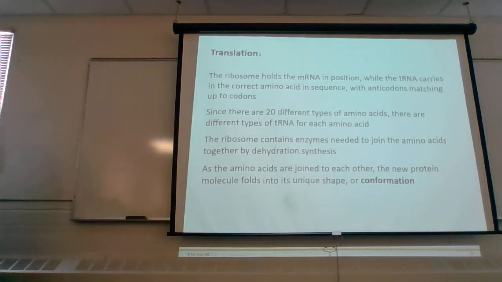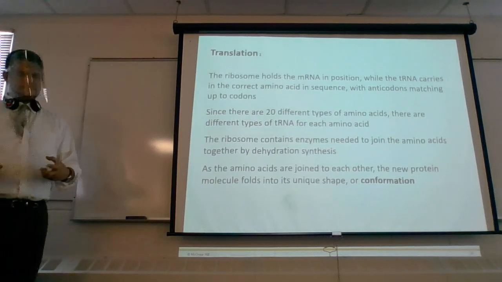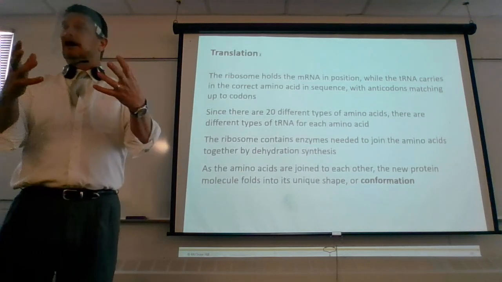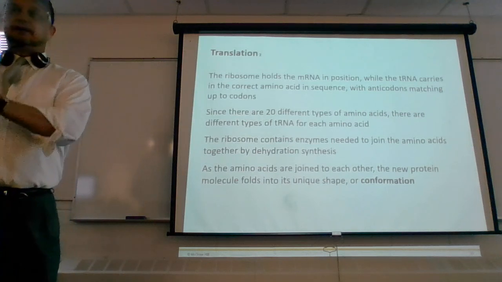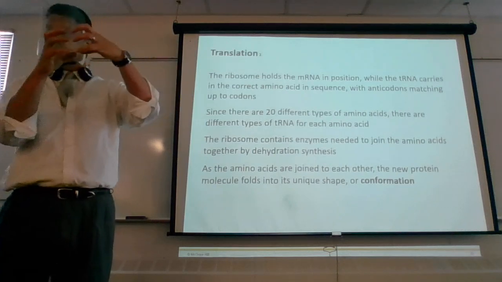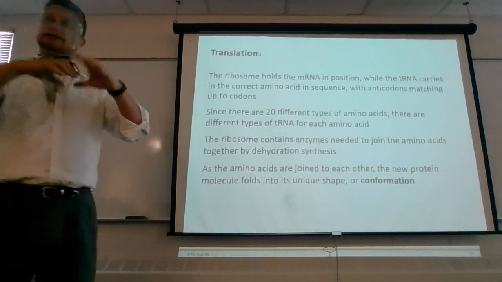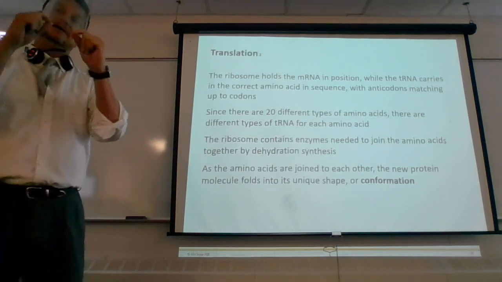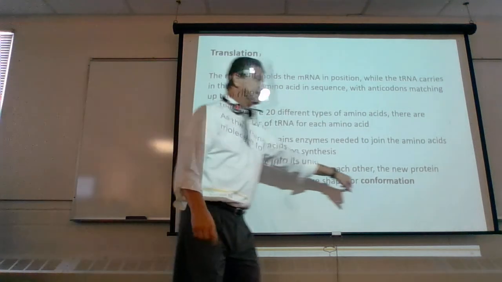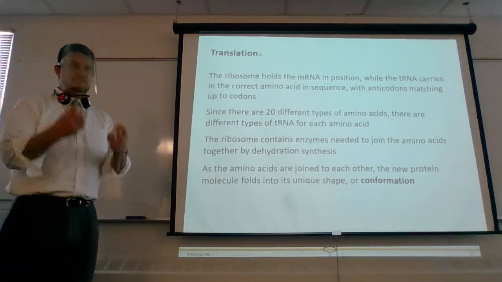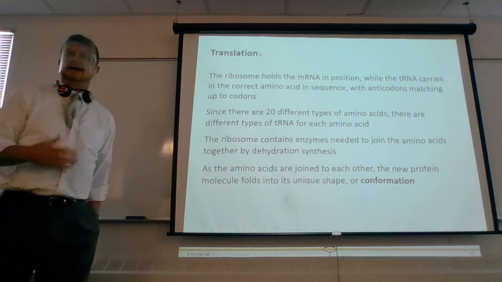Now, as it starts being put together, you're talking about the shape, about positive and negative, it's more along the lines of some amino acids are water soluble, which means they're charged, and some are lipid soluble, which means they're not charged. And when you put them together, they start folding or twisting. They become attracted to each other or repel each other. And that ends up causing it to have a weird shape, spirals and folds and different things, and they're very specific. And we call that conformation. That is, each protein has a unique shape, and we call that conformation.